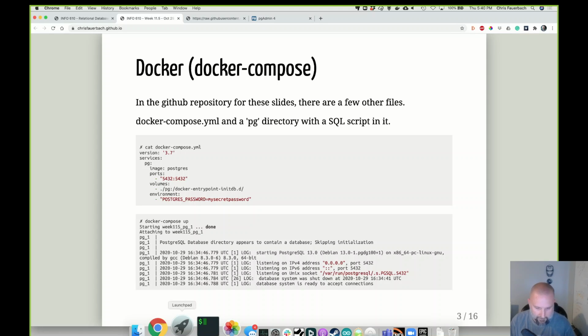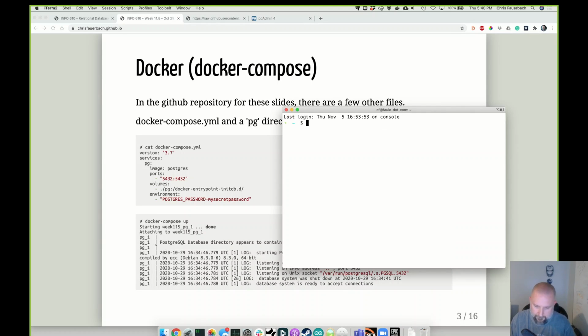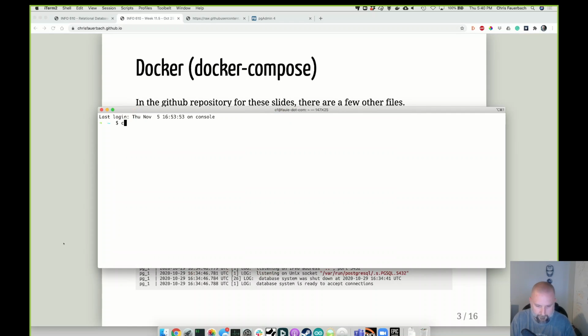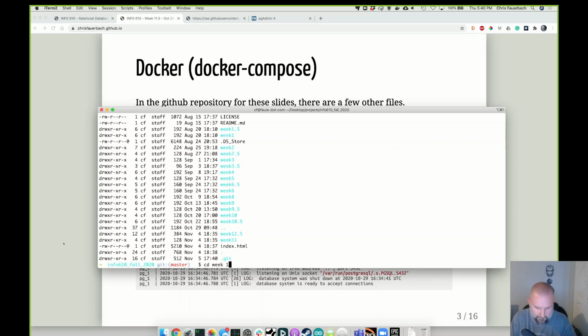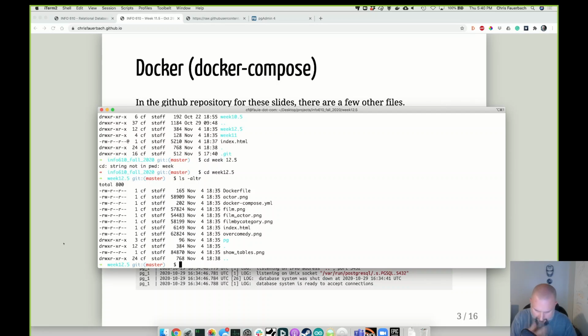And the fun part that I'm looking for, I don't have it captured in here. Actually, let me do that right now. Let me run it. So you see I should have my Docker Compose file here.